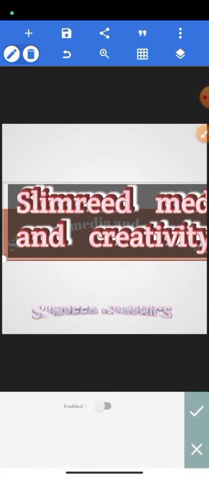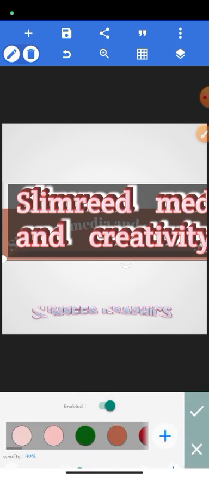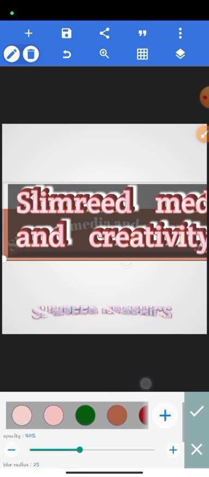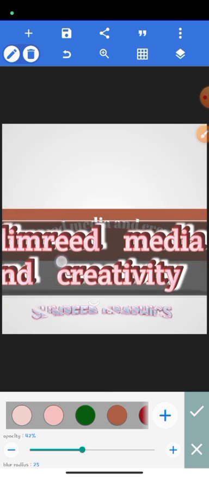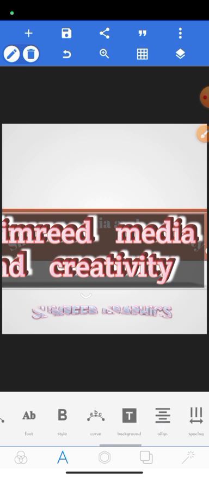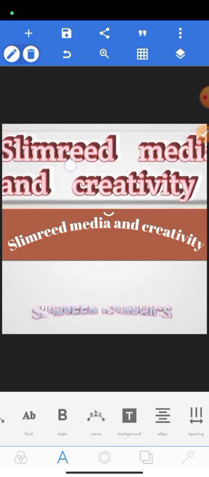So 3D shadow, if you enable it, let me turn off the background of this thing so that you can see.